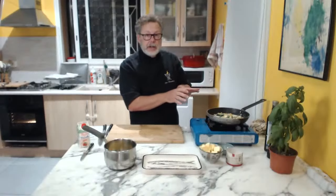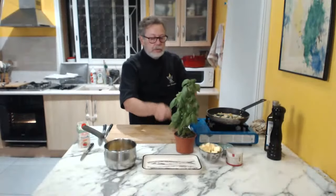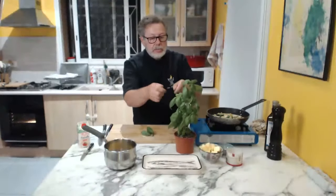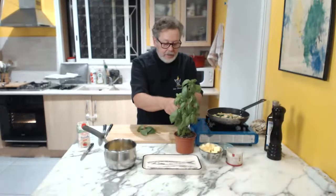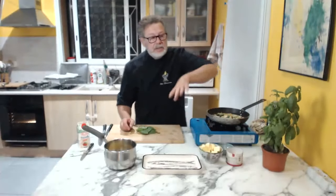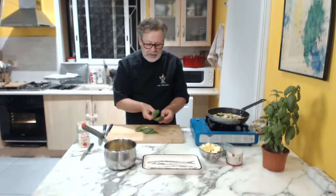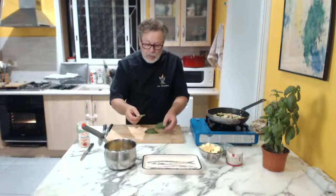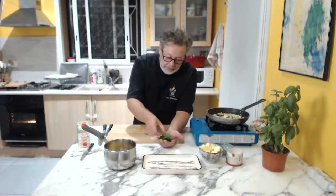infuse everything in there. What we are missing in that sauce, or in that vegetable that we're going to have with the fish, is basil. We're lucky enough in our country that basil grows like crazy. So we have several plants like this. You need 4 or 5, and you always take the biggest one. The biggest one has slightly more flavor. This is the Italian, the classical one. You have small leaves also that are more peppery. There are a lot of different varieties of basil. And what you do, you're going to stack them on top of each other like this.